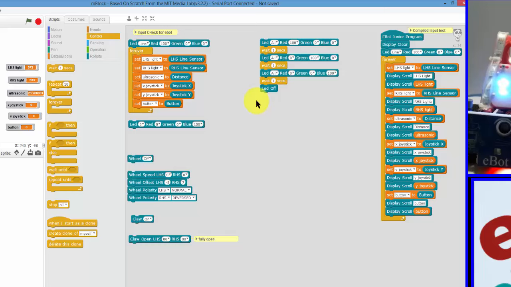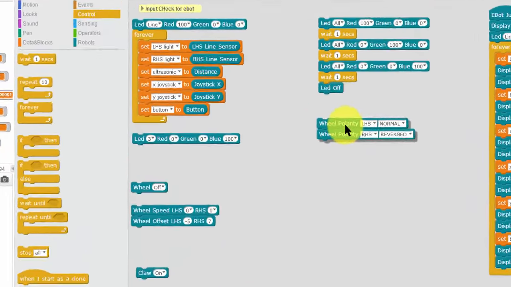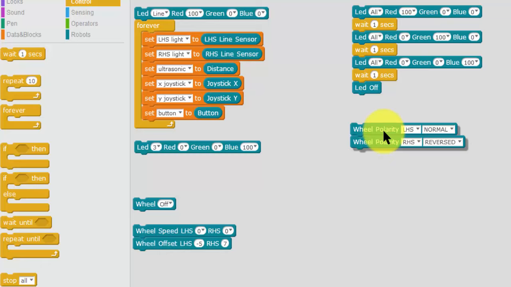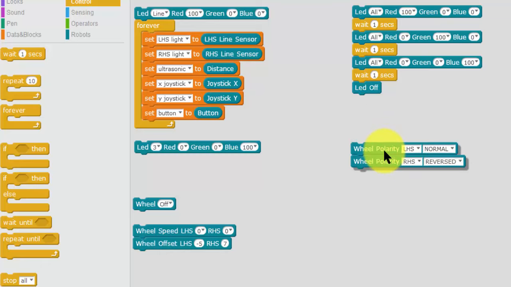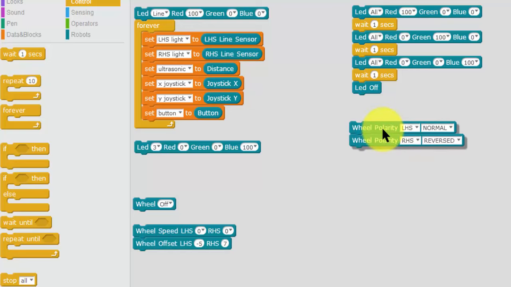Okay, so now what we want the wheels to do is we want to test the polarity. So we're going to issue what we think will be the normal. We can both make them normal, that's fine. You're expecting one to be reversed, it doesn't really matter, but let's leave them both at normal, okay?